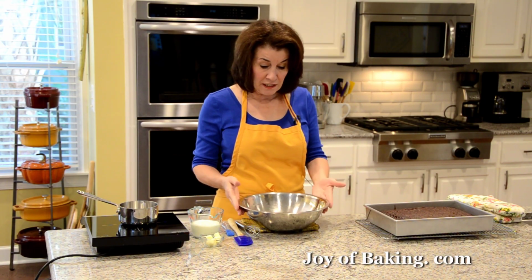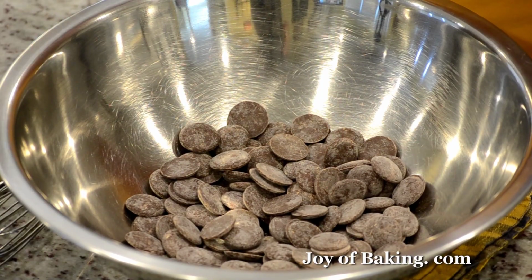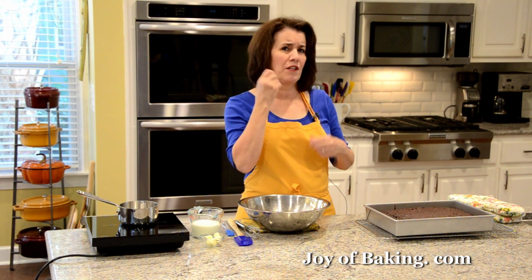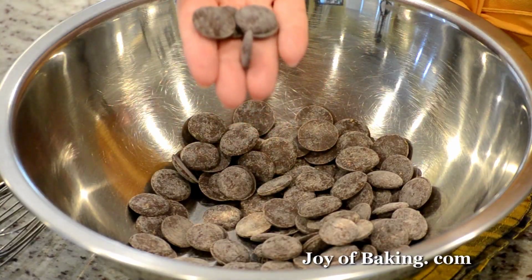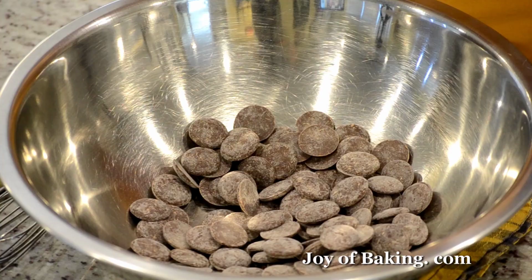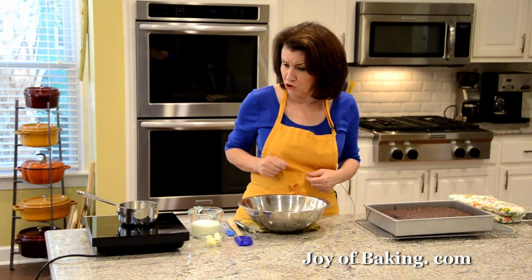So what you will need in a heat-proof bowl, you will need 8 ounces, which is 225 grams of a good quality, either semi-sweet or even a bittersweet chocolate. And by that I mean you want to use a chocolate that you would just pick up and eat like a chocolate bar. If I'm using a disc, you can use that, or you could use a chocolate bar and then just coarsely chop it up. I'm using a chocolate with about a 55% cocoa content, so that's a good semi-sweet chocolate.